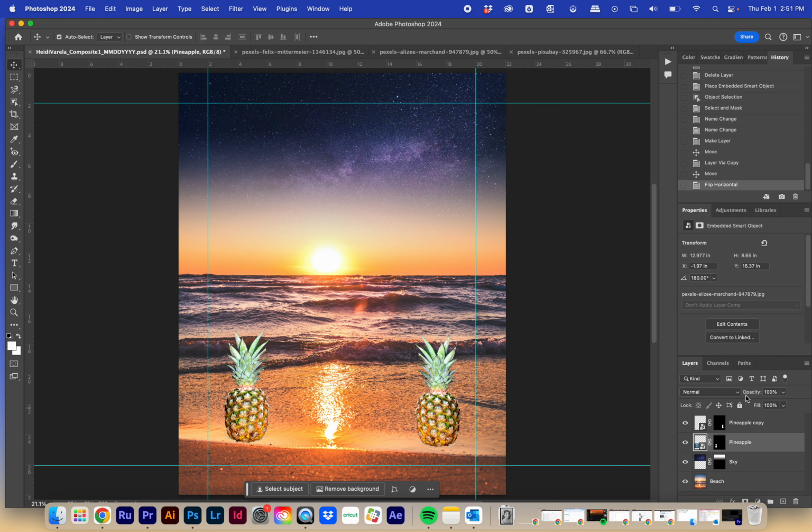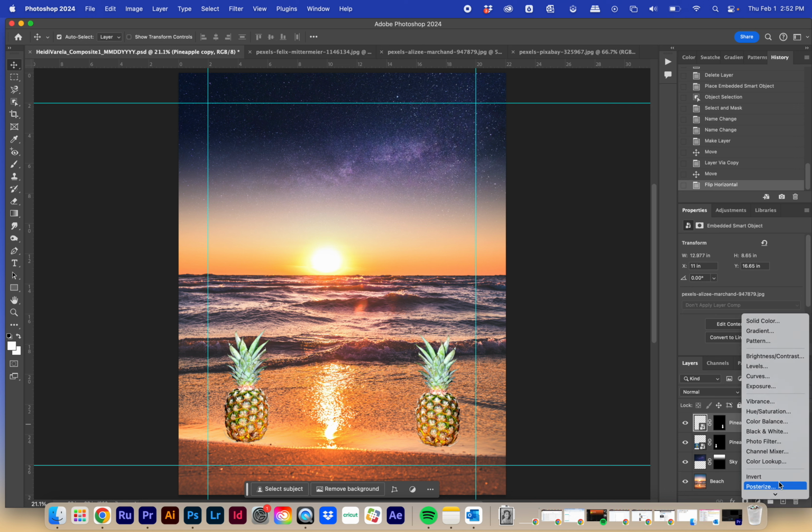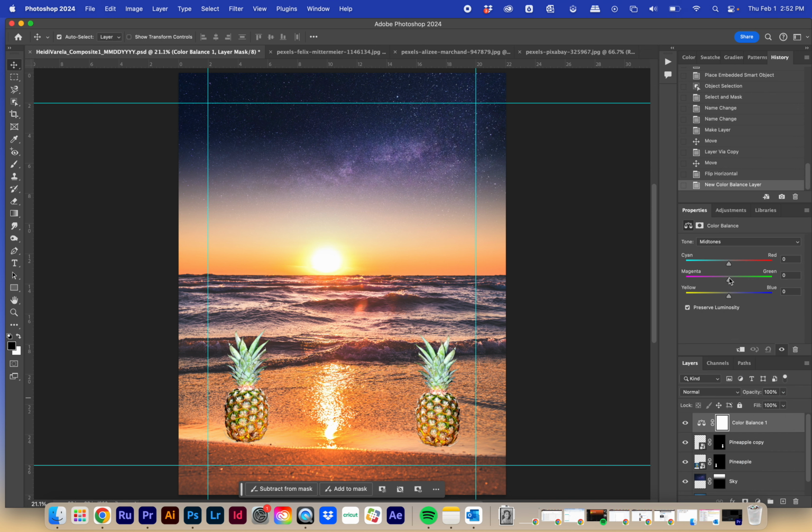I really like that. Okay, now I want to add an adjustment layer to my pineapples to change the color, make them like, you know, super Tyler Spangler. So I'm going to go to the black and white cookies, what I call it, but you know it's not right. And I'm going to go to color balance, and I want to bring the midtones down to pink.